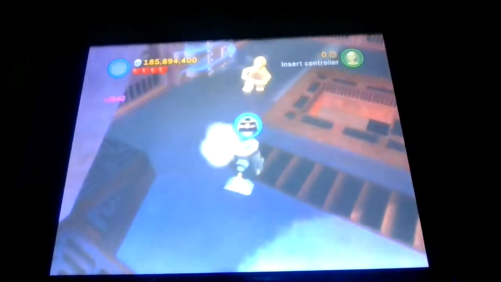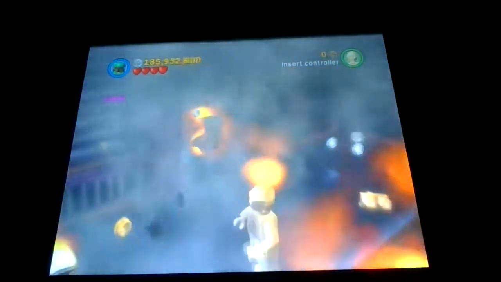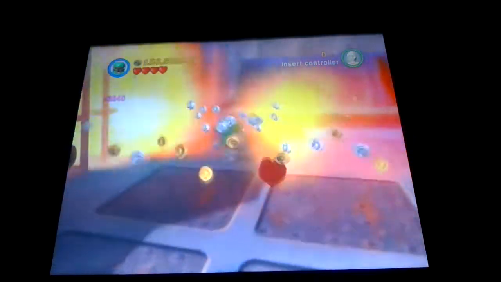Alright, before we go on to the next minikit, here's a secret area. You don't have to do this. This hidden area has no minikits, all it has in here is studs. It's not a double score zone.